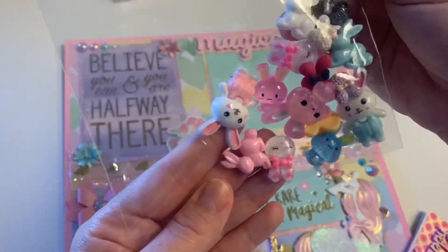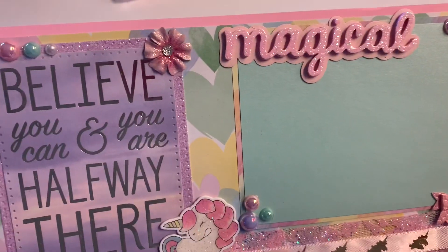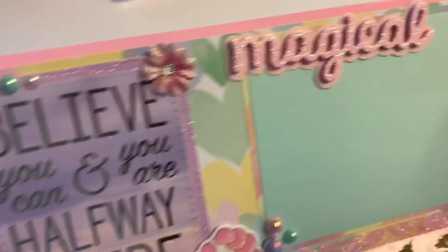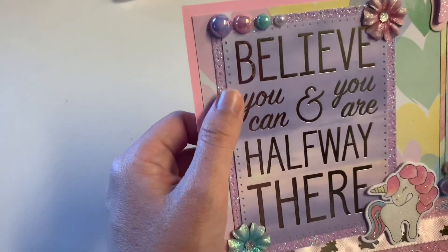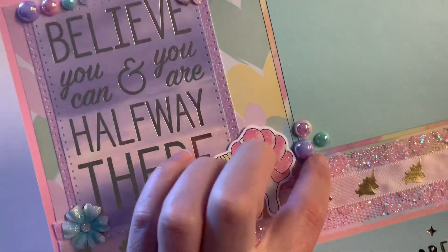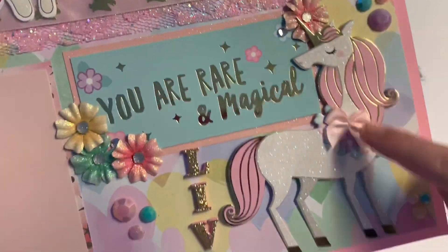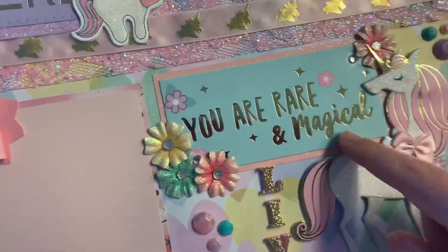Thank you so much for sharing with me, girlie — going through your stash, I love it! Okay, so this is her layout. It's a magical unicorn wand, and girl, yes! Look at this — she's puffed up the word 'magical' right here, added her bling, she die-cut the little cut-aparts so that it had stitching on it, layered that up. She used all her ribbons right here, gorgeous and sparkly. I absolutely love it. Look at the little bow — she used that Dollar Tree card right here, cut it out. It says 'Live, you are rare and magical.'